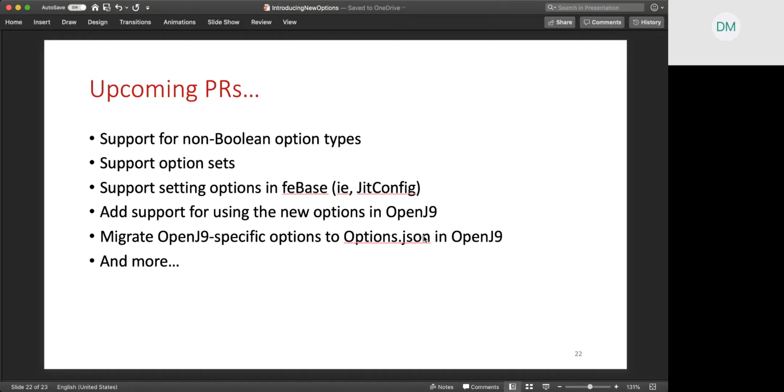Also adding support for using this new option mechanism in OpenJ9, and migrating a lot of the options that are specific to OpenJ9 from OMR Options.json to Options.json in OpenJ9. And more in the future. But this is the immediate plan going forward.